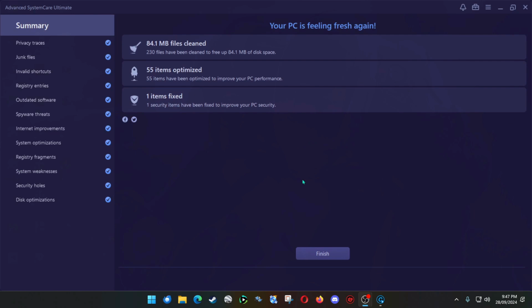Okay, well, that finished reasonably fast. I could have let it run while you were watching, but I decided to speed it up anyway. It took about 4 or 5 minutes. So you can see it's fixed the privacy traces. There's things like tracking cookies. Google will send you tracking cookies. Firefox will do it.